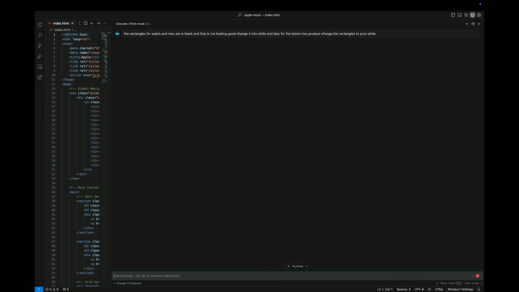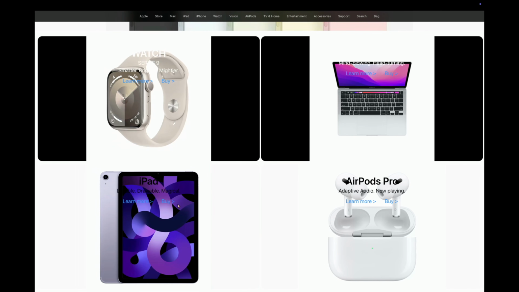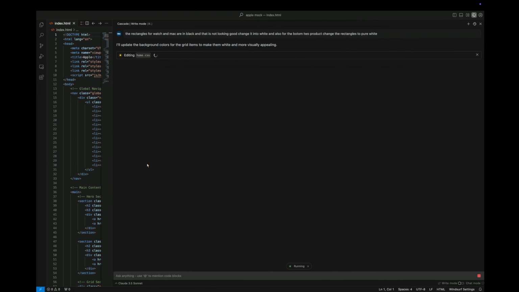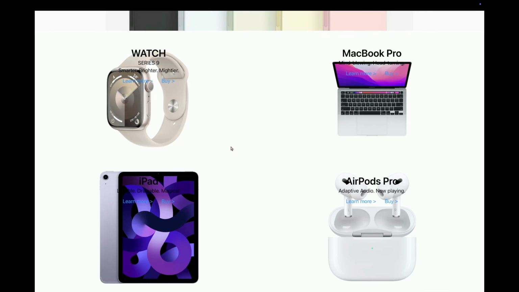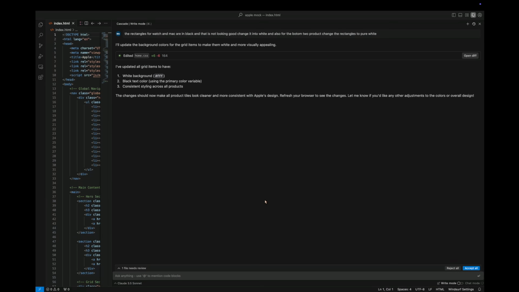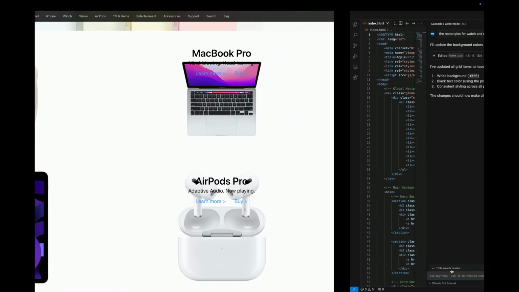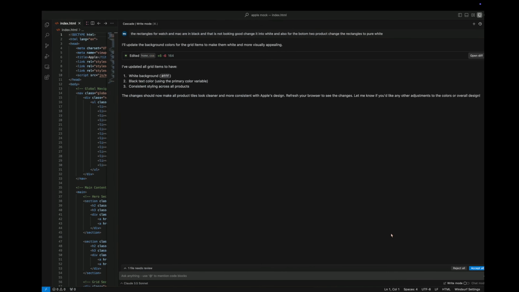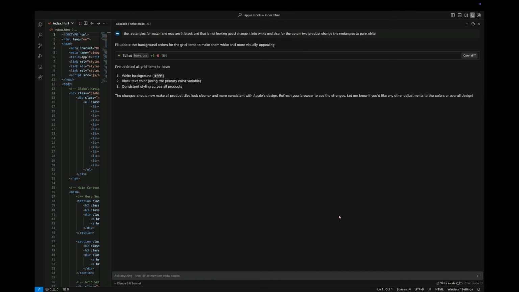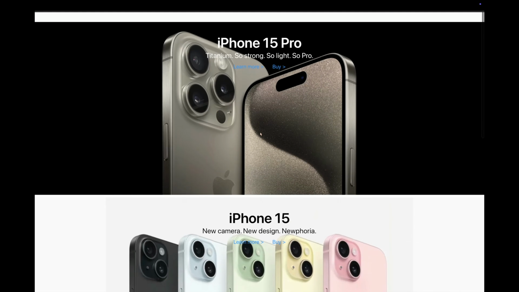Okay, so I've told Cascade to completely change the color of these rectangles to pure white so that it matches the background color of these products. So let's see. So you'll have to do a refresh, and now you can see it looks a bit better. So here we can accept these edits or reject. So if we reject, we will go back to that previous look that we had. So we'll accept this because we are satisfied with that. So it looks pretty nice to me, but there's one more thing.